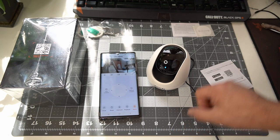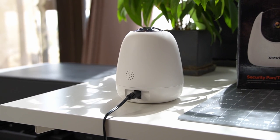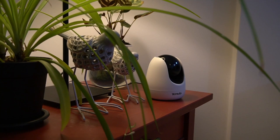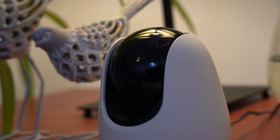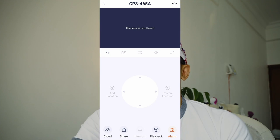As we navigate through the app, it has integrated two-way audio. On the app you can use the intercom function and speak to the person in front of the camera. You also have an option to enable light and sound alarm during a specified alert period to enhance security. Considering it doesn't have a physical on and off button, as an alternative you have a lens shutter control inside the app.